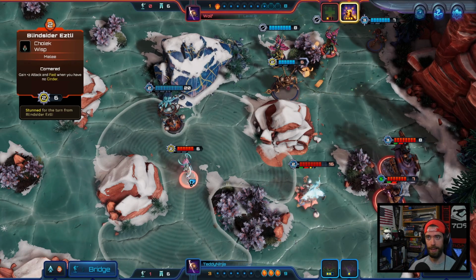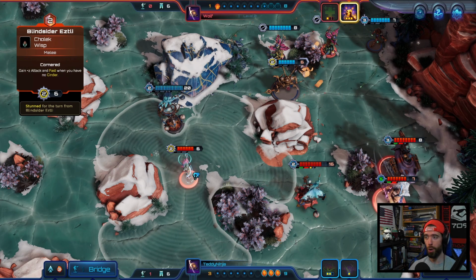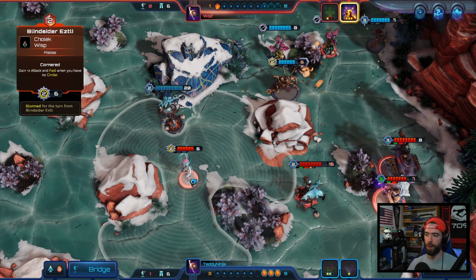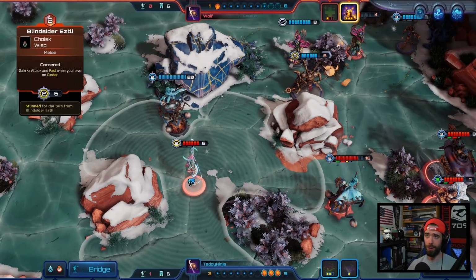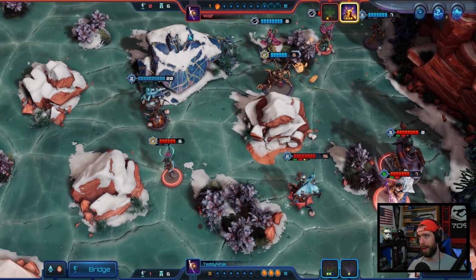Blindsider is Tilly. Cornered. Gain 2 attack and fast when you have no cinder. So if our opponent is able to spend all of their cinder, this becomes a super unit, but if they're not able to exactly spend it, he won't be nearly as effective. They probably don't want to do it now because he's not able to act. They want to bank their cinder now.